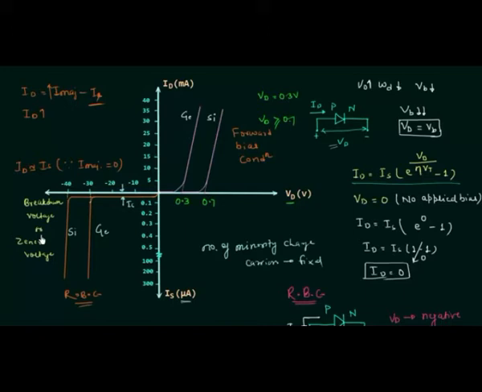Now we have to understand breakdown. What is breakdown? This is the most important point of this lecture, and it is very interesting and very simple. On increasing reverse bias voltage to a very high value, the electrons will acquire a very high kinetic energy, and they will break the covalent bond and become free. These free electrons will again collide with the electrons and free them, and the process will continue like a chain reaction.